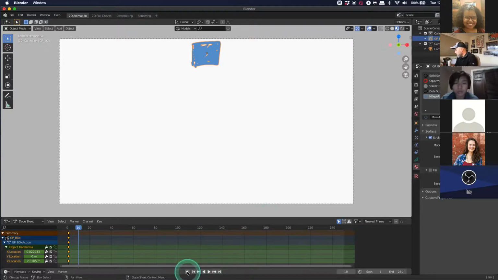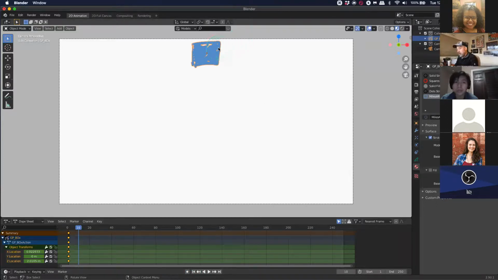So we could turn on auto key. Let's hit this little dot down here so it's blue. Now whatever we move will automatically update as a keyframe, so we don't have to keep setting keyframes. One of the reasons I don't like that, though, so actually I changed my mind, let's not do it, is that it's going to set other keys like rotation keys and scale keys. And you can turn that off, but it's a little more complicated than we want to get today. We're not doing a ton of animation.